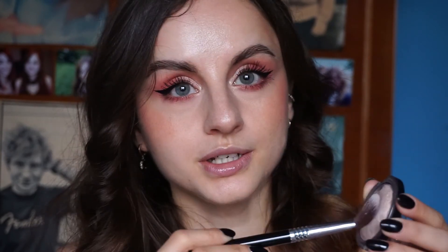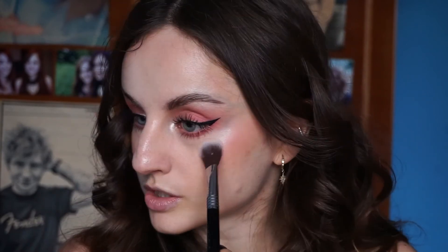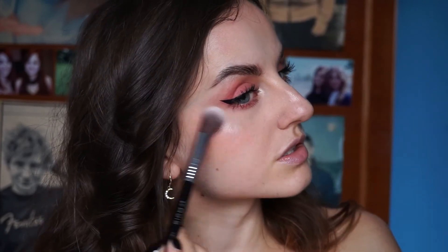I'm going to need some highlighter as well though, because the liquid lipstick is matte and I want a glow. The same ELF highlighter that I used on my eyes. I'm going to take my highlighter brush, which is a Sigma F03, and just pop it here on my cheekbone. I think that's the only spot where I'm going to highlight — the rest of my skin is glowy enough.